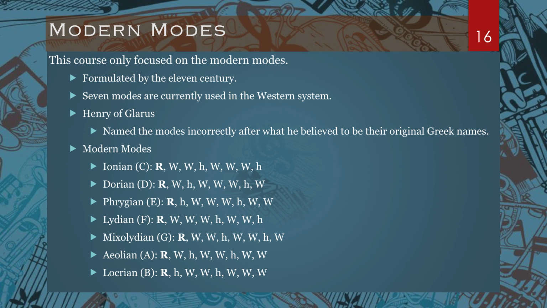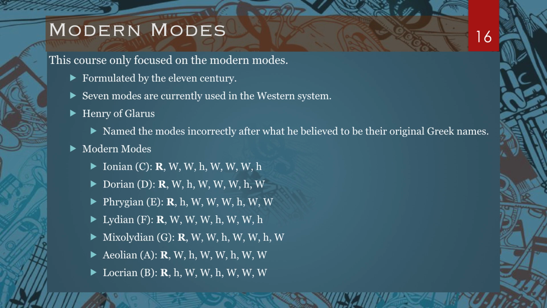So what you're seeing here, if you remember the piano layout, the piano consists of a double set of black keys and a triple set of black keys. The double set of black keys and the triple set allow for half steps in between the white notes. But if you just start on the note C for Ionian and you go up what we call one whole step from the root of the mode, that's what the R stands for in this illustration, then you've started your path towards playing an Ionian scale.